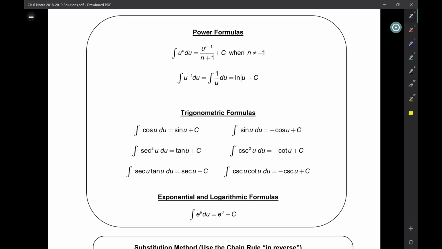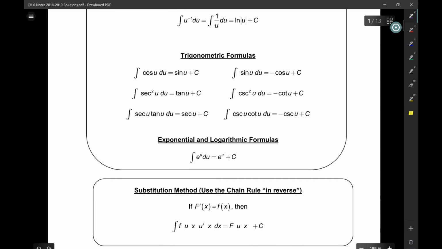Now you will understand why the u's are here, because it's not always just x to the n. It's sine squared x and so on. So here, we write the integral of cosine of u, not just x, because you could have the function look like cosine of x dx. But how often does that happen? Most of the time, there's a nested function in there, like cosine of x squared plus 1 dx and so on.